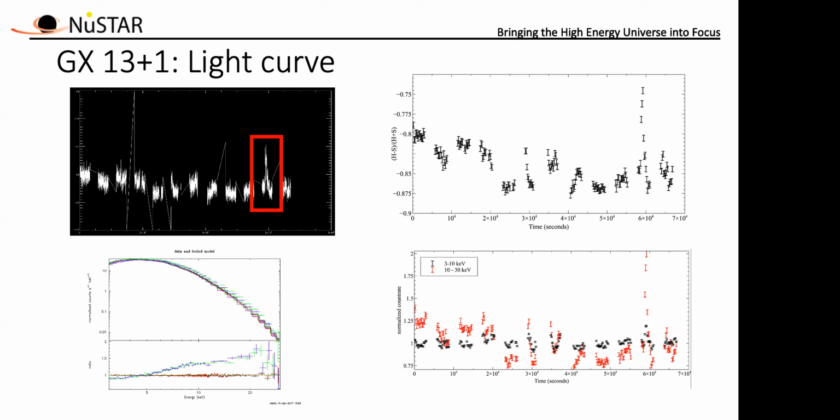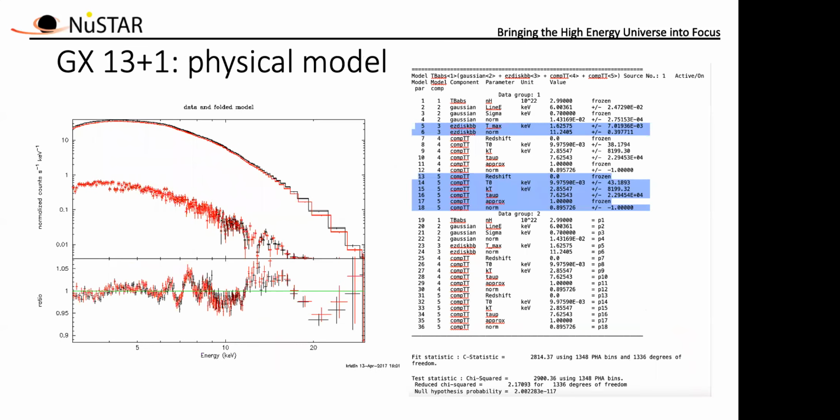I have a few questions. Can you go back to the page where you show the spectrum characteristics? This one. Yes. So first thing I want to say, when we usually join FPMA and FPMB, we add a constant to take care of the cross-normalization. I see that you have not used it. Is there a reason? Well, I didn't do it here because it's actually quite good. It was 0.99 or something. Sometimes you do it, but you don't always have to do it. In this case, it was unnecessary.